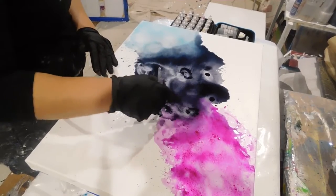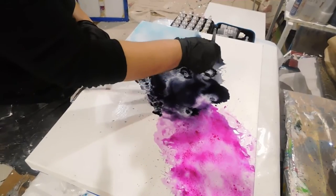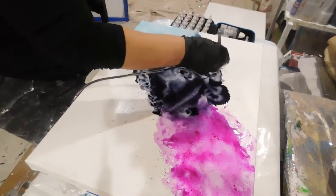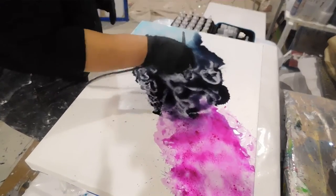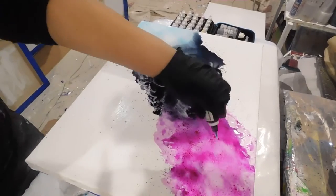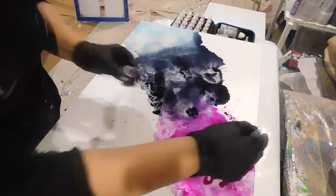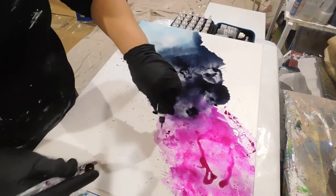Don't get crazy, machine. My little machine. Let's take it one step at a time here. Just relax here. Well, circular motion works for me. Let's put some more of this one here. Let's see. Put some more on the edges here. Spread it out a little bit more.